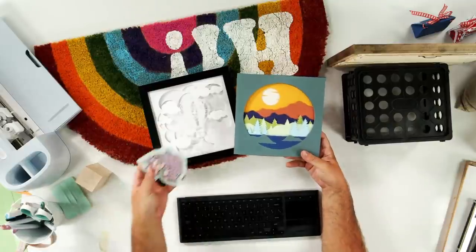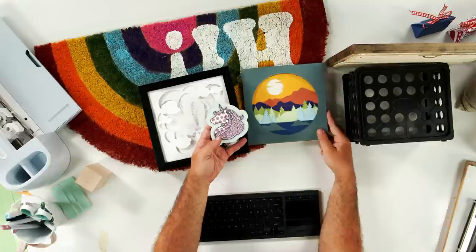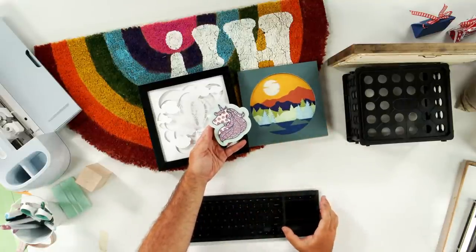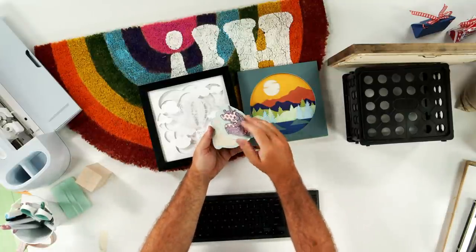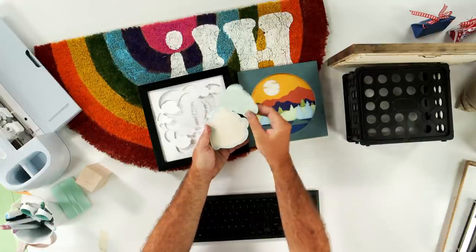And then this one, look at this. You're able to do it on a card. What that looks like is taking away the full shadow box, and instead of doing just the shadow box, we made it into an adorable card. So check that out. What do you guys think about that?